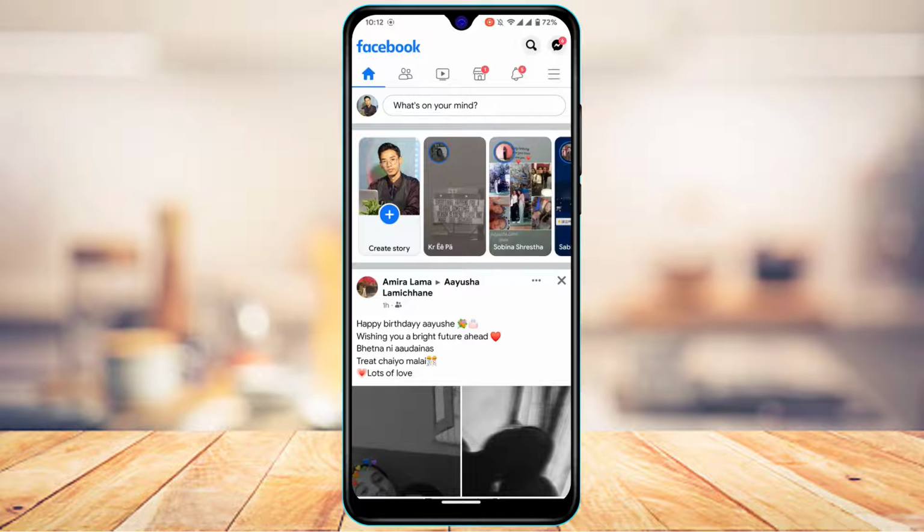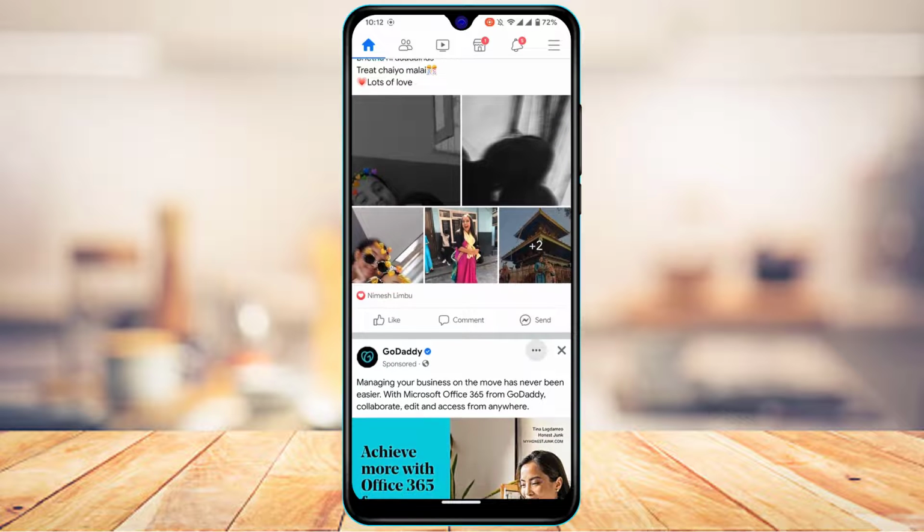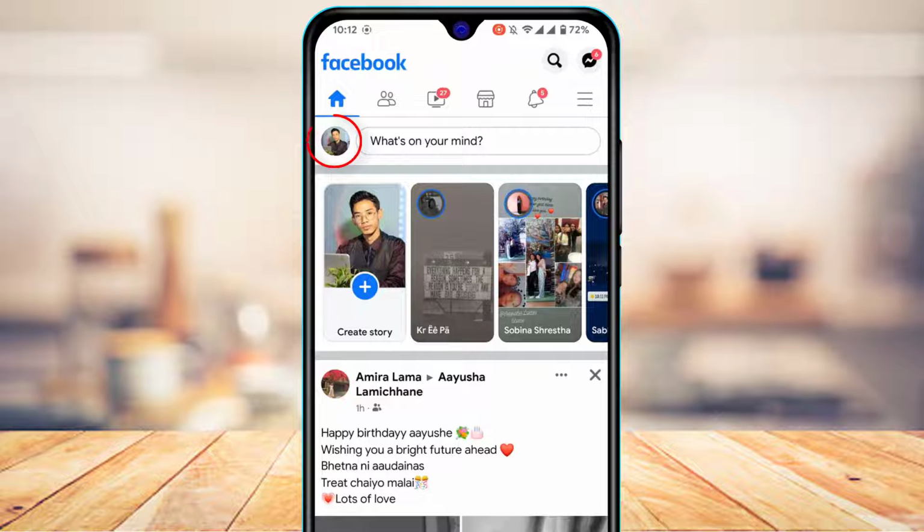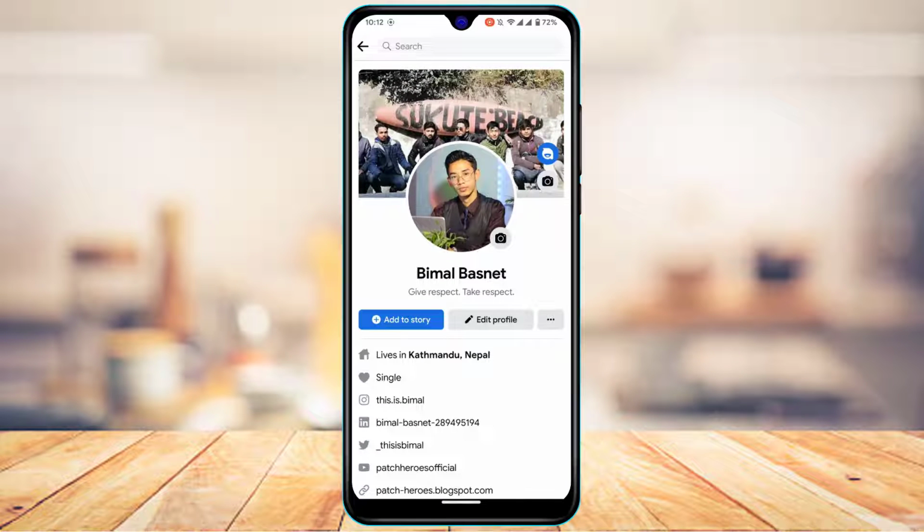The next thing you want to make sure is that you're also logged into your account. After you are logged in, you can see this is how the interface is going to look. From the top left hand side of the screen, you can simply tap on a profile icon. Now after you come to this page, there are multiple options as well.